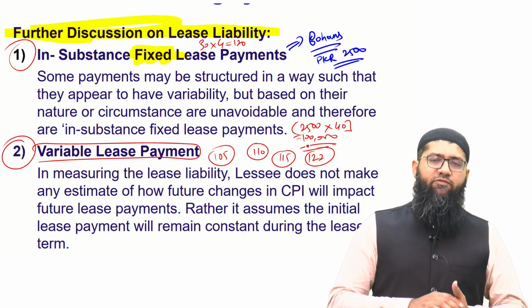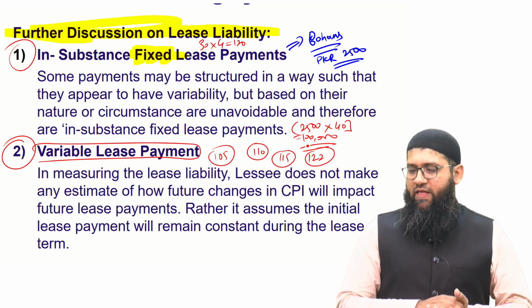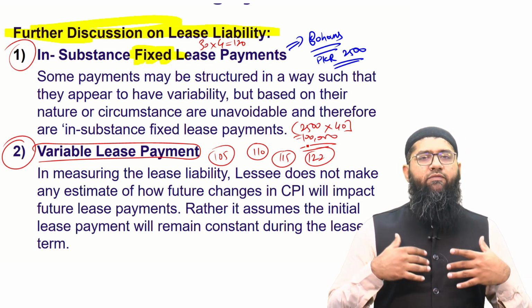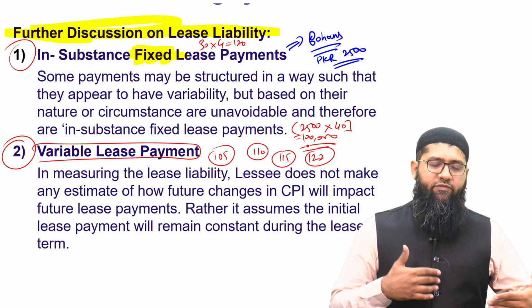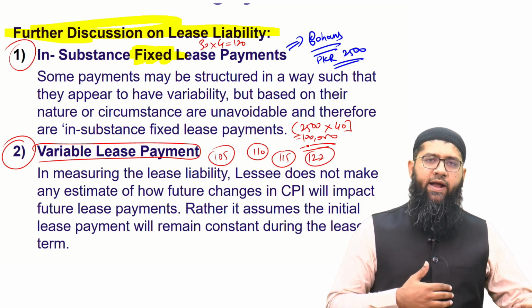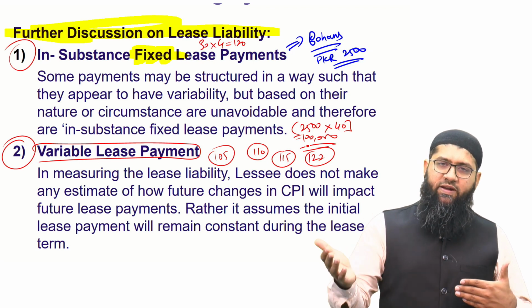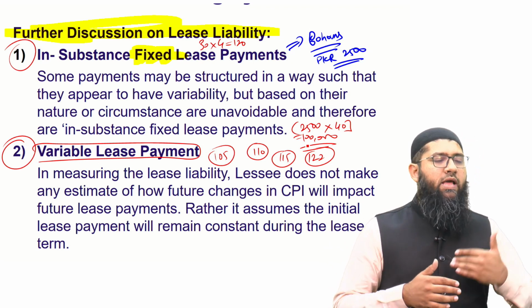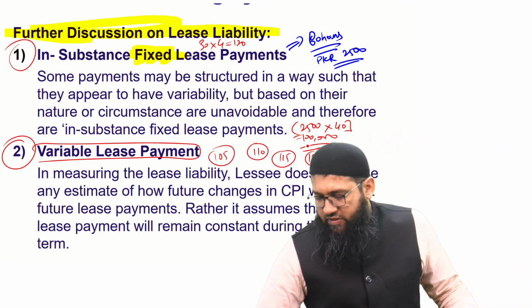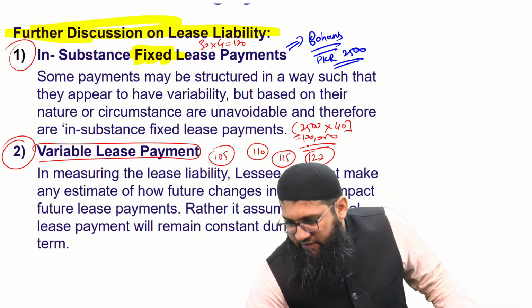So basically, what have we done with respect to the right-of-use asset accounting? This is what the basic concepts were, and we have discussed them. In fact, we have discussed how you calculate the lease liability, how you depreciate the right-of-use asset, how you present the right-of-use asset in the balance sheet, and how you present the lease liability in the balance sheet. That is all something that we have actually discussed.